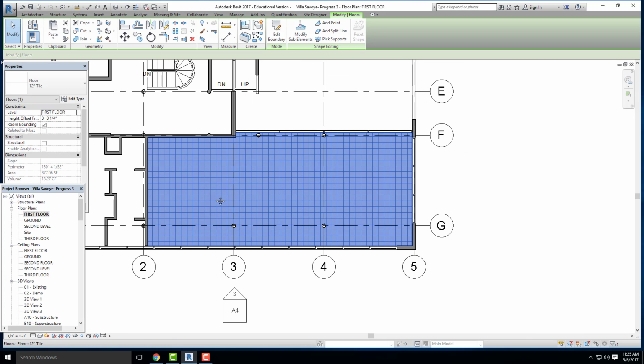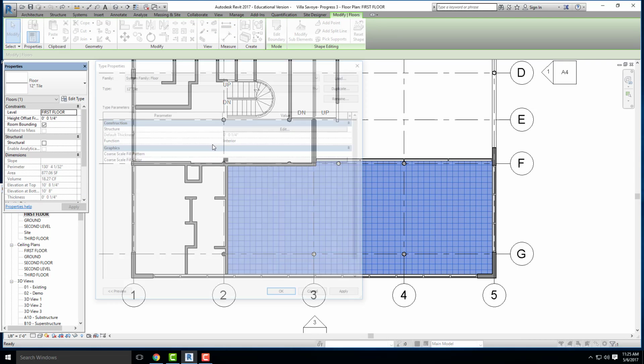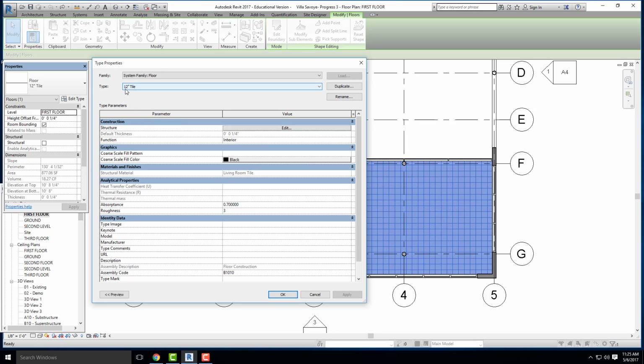This was from last semester, but essentially I created a new flooring type. If we go to edit type, I called this 12-inch tile. If you go look at photographs, you can create a material that represents the tile that's inside that house. I think it's kind of a taupish, pinky, it's really an ugly tile, but if you want to modernize it a little bit, completely up to you, that's fine. I'm not looking for you guys to make this a photo-perfect match of the villa, but the point is to get fairly similar.